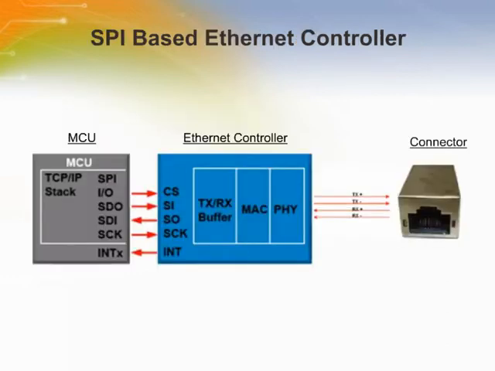A typical Ethernet system is shown in the figure. The 4-wire SPI interface-equipped Ethernet controller transmits and receives data from the Ethernet cable and manages the Ethernet protocol. Connection to the Ethernet is through a RJ45 connector and requires the standard twisted pairs for transmit and receive. A microcontroller with a large I/O set was required to accommodate Ethernet and other functions like analog, pulse width modulation, and general purpose I/O, which increases design complexity and occupied board space.